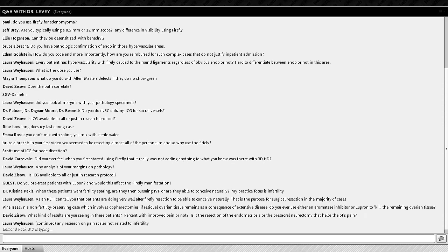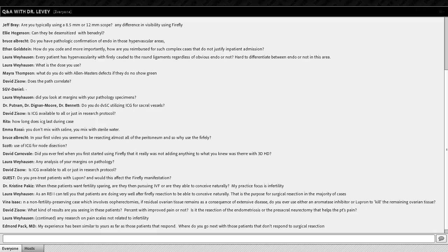Regarding outcomes data: we have about a 90% rate of patients getting greater than 70% pain relief at six to seven months. Whether it's the endometriosis resection or the presacral neurectomy that helps the pain, I'm not 100% sure we'll ever know — and that lends itself to the whole thinking about multidisciplinary, multimodal approaches. We're throwing six or seven treatments into the mix and don't really know which one works, and I'm not sure it's completely important.